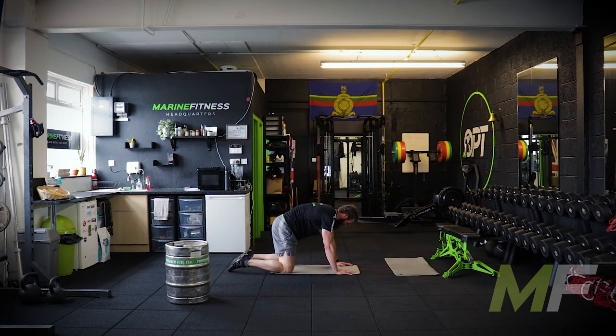So I'm taking it up. Think about that spine, okay? During exercise, if we're under load, as in you've got a bar on your back with weight on it, we don't want the spine to be doing this, of course. We want that spine nice and neutral, nice and tight. However, that spine should still be able to have this movement in it, okay? Our spine should be able to flow freely.